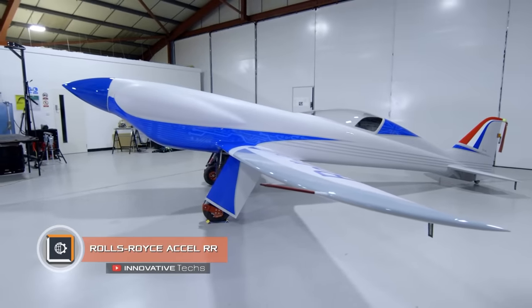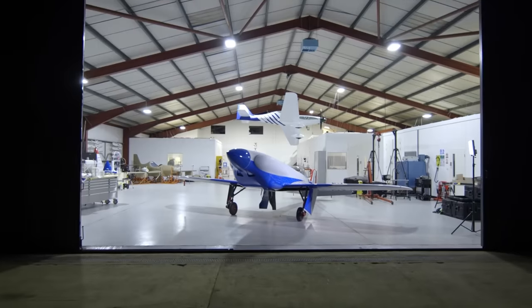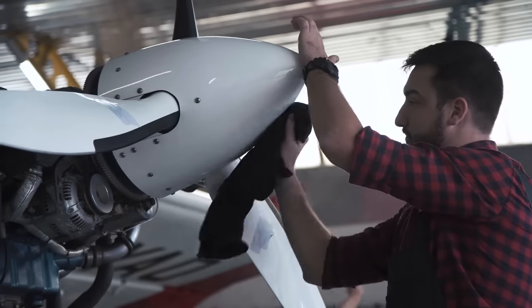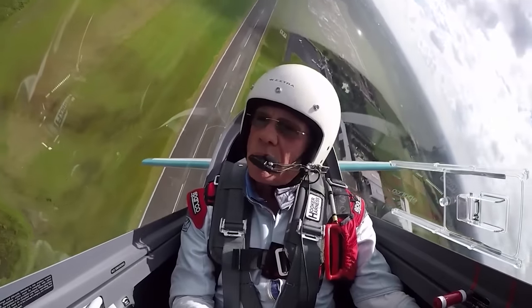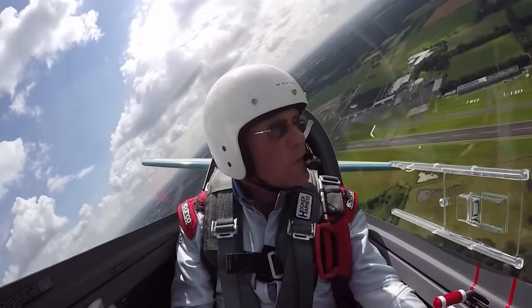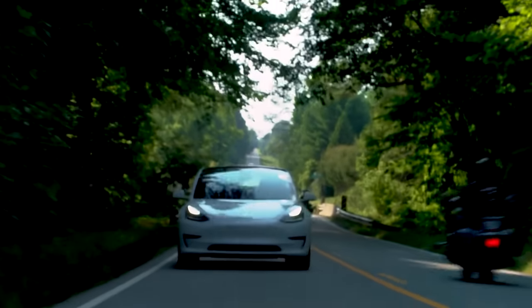Rolls-Royce Excel RR — Rolls-Royce has assembled the world's fastest electric aircraft, already presented at one of the British airports. Development was funded by UK authorities to minimize harmful emissions. The aircraft's propellers are driven by three electric motors with a total capacity of 500 horsepower. They will be powered by a battery with a record capacity — the actual number is kept secret — but the energy source will be equipped with a cooling system and consist of 6,000 cells. A single charge should be good for 199 miles, an impressive indicator comparable to the range of Tesla electric cars.